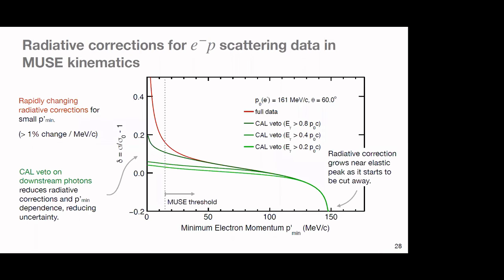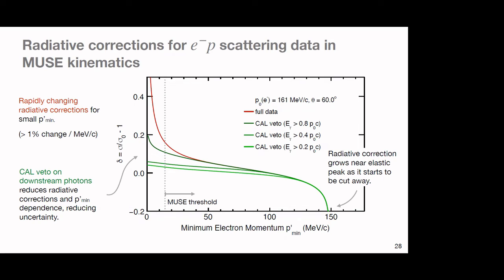With this input, I can go back to our Bremsstrahlung distribution as a function of the lepton momentum, but now I turn it into a plot of the radiative correction itself. So that includes now an integral from P prime min all the way to the endpoint. And here I show the radiative corrections as a function of that value P prime min. As mentioned before, the MUSE threshold sits at about 15 MeV/c. So if you go to the vertical dashed line where the MUSE threshold is indicated, the red point would give us maybe a radiative correction of about, say, 15%.